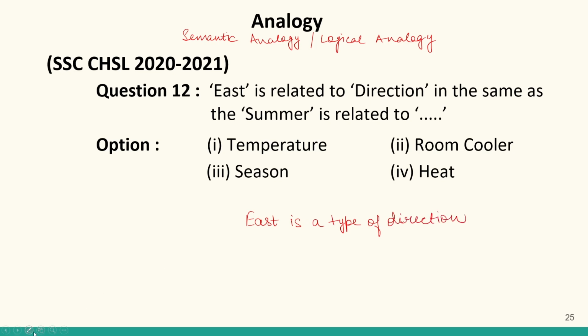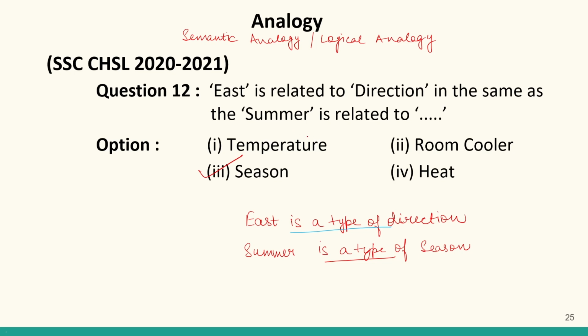So we would have to use the same logic. Is a type of, this is the logic that is used in the first analogy. So I would use the same logic. Summer is a type of what? Summer is a type of season. So on using the same logic, we get the answer option number 3, season.